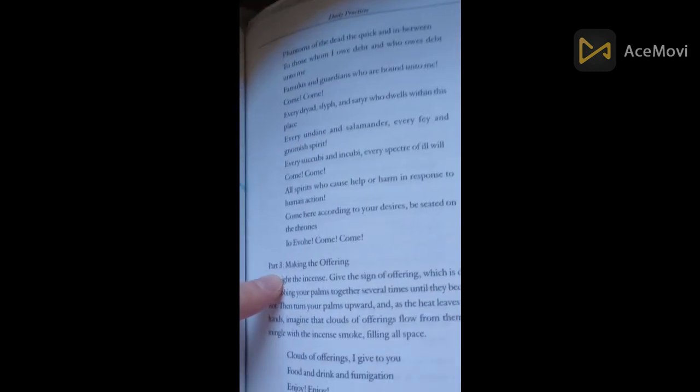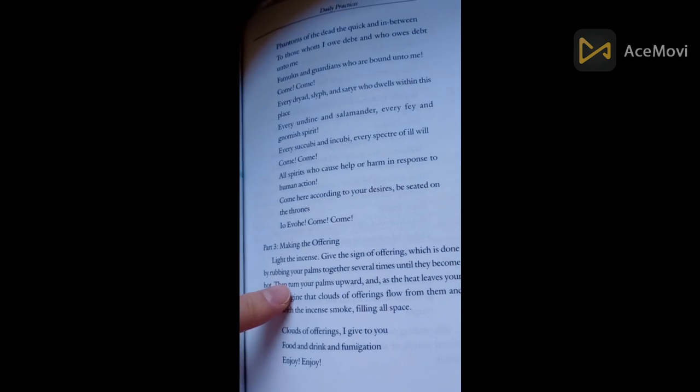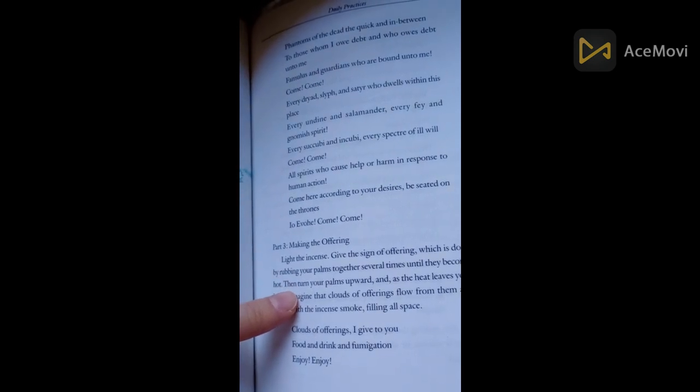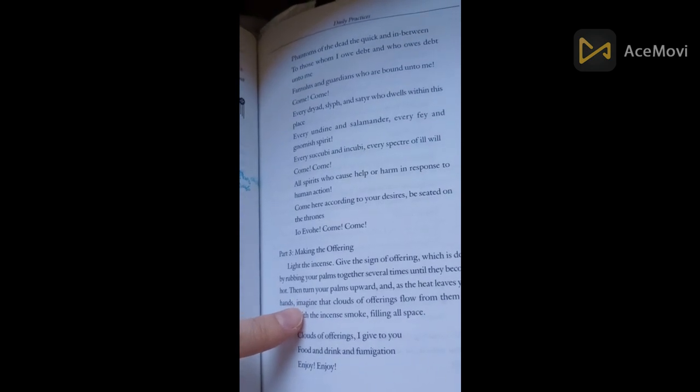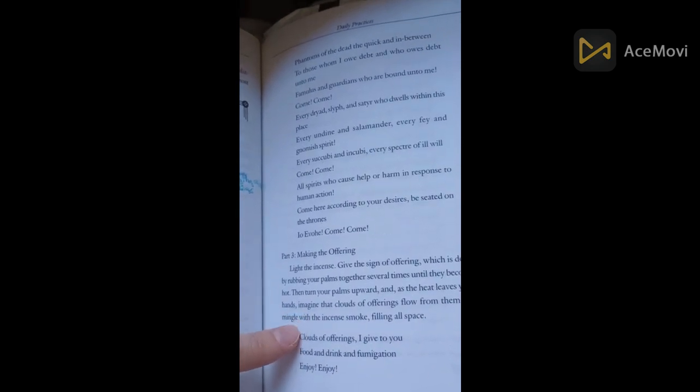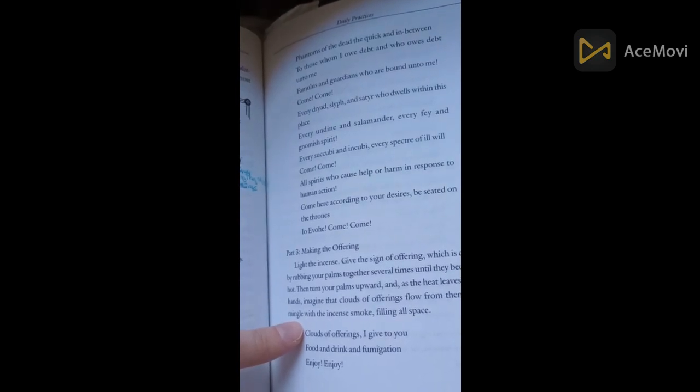Now part 3, making the offering. Now light the incense. Give the sign of offering, which is done by rubbing your palms together several times until they become hot. Then turn your palms upward and as the heat leaves your hands, imagine that clouds of offerings flow from them and mingle with the incense smoke, filling all space. So I will do that now.